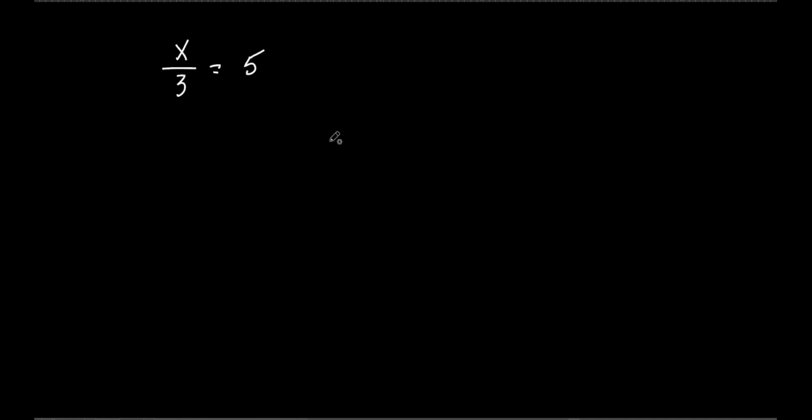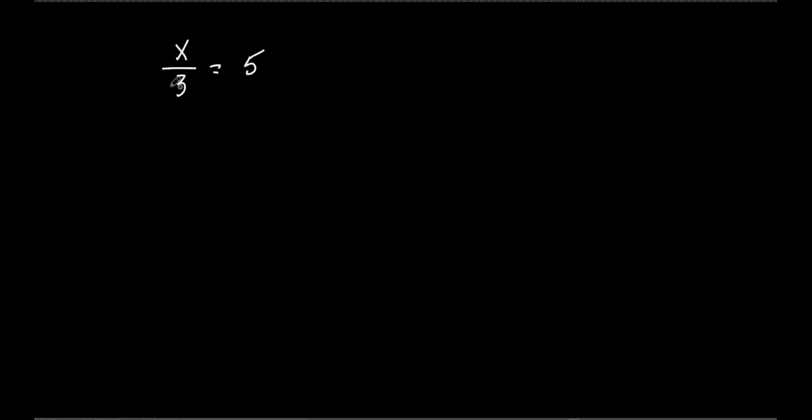Again, you might be able to do this in your head, but I'm going to show the steps. So what number, if I divide it by 3, am I going to get an answer of 5? What divided by 3 is 5? 15, right. So you should be able to do that in your head, agreed? But I want to show you why you got 15.